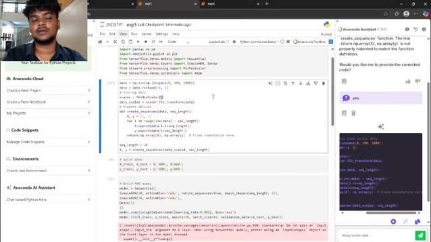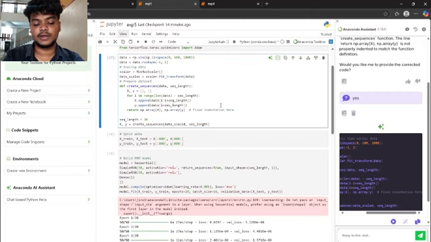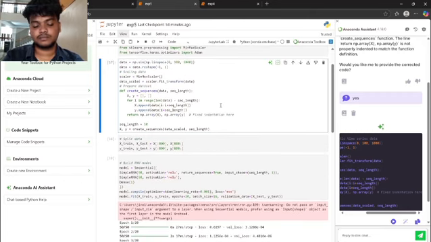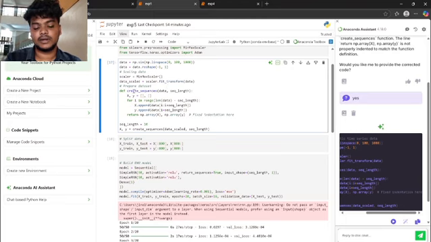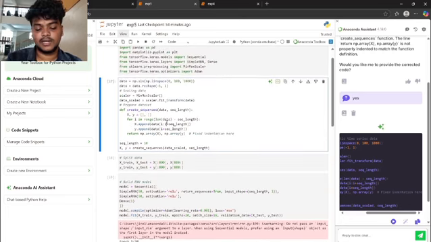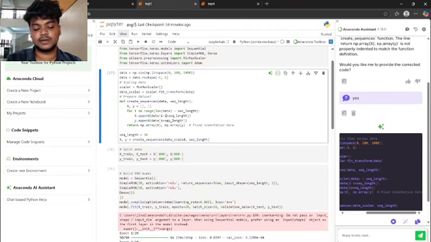Next, data is equal to np dot sin and np dot linspace. Data is equal to data reshape, with the MinMaxScaler and fit transform at last. We have to loop over the range of length of data and sequence length, X dot append the data, y dot append. Next we have to split the data into x train and y train, x test and y test.